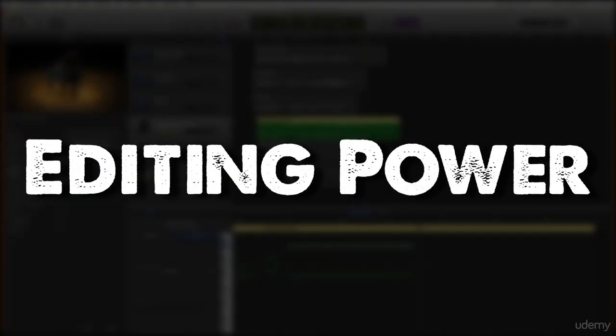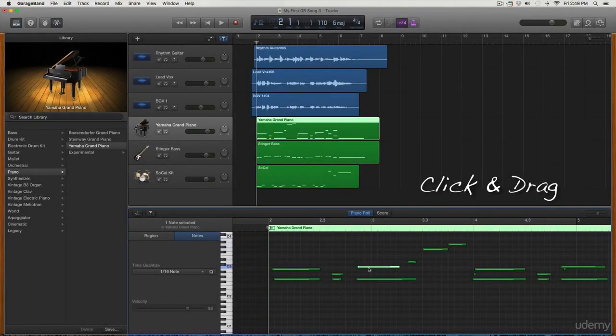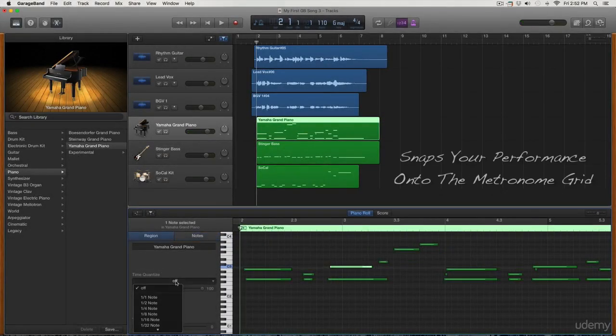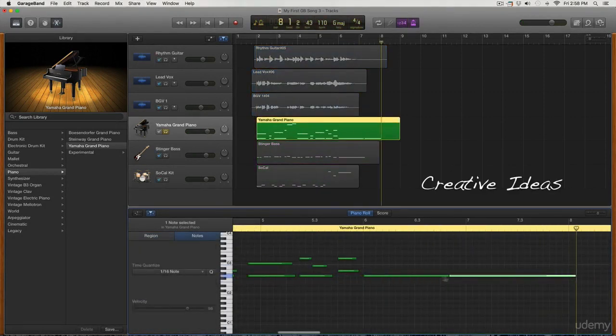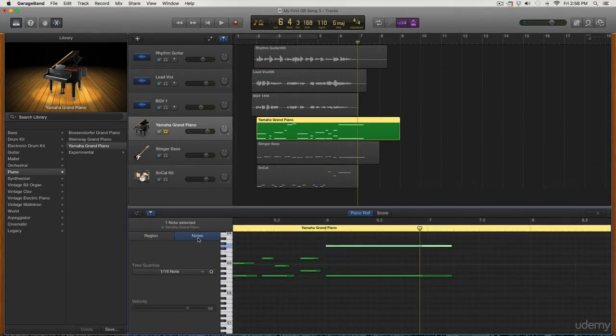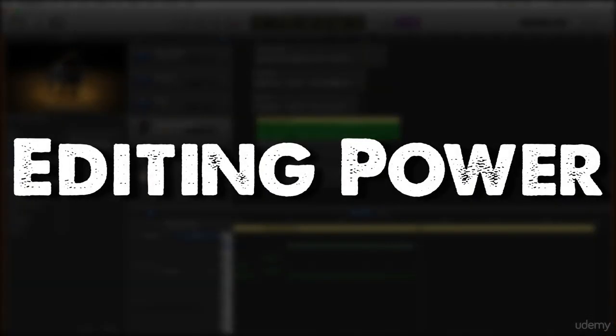So how cool are the editing features in GarageBand? You can clean up your tracks and do practically anything you want to your MIDI takes. You can move around notes for creative ideas. You can quantize that piece into place. You can even duplicate notes for more creative ideas. And if that wasn't enough, then you can change the velocity of each note so you can hear it right. As you can see, this is a massive tool that GarageBand offers you, and I highly recommend you get familiar with the editor window.